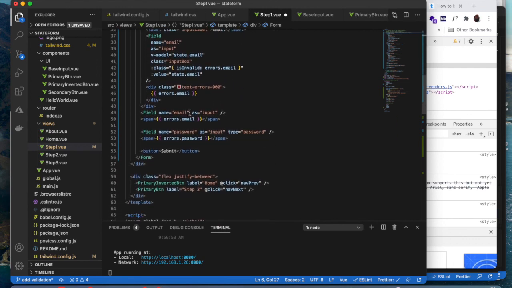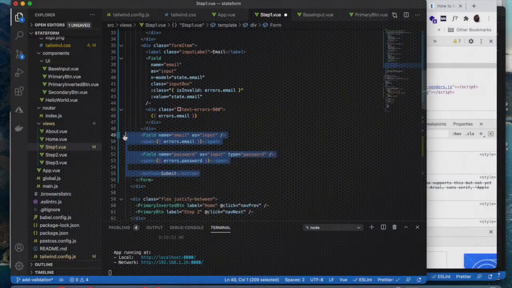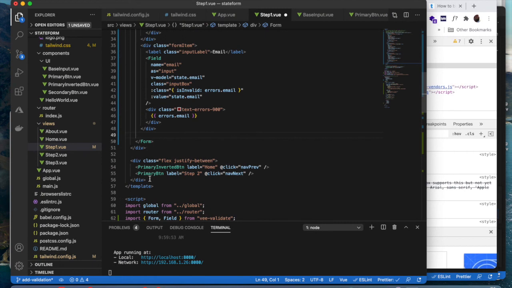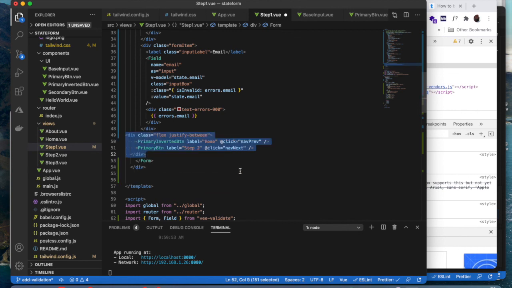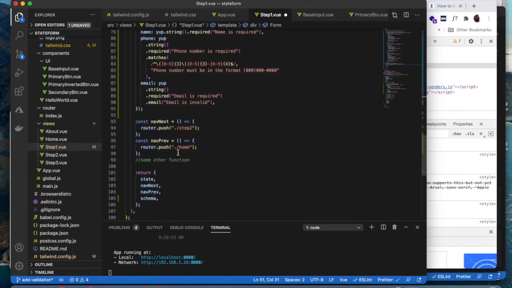Now with our fields, here we go. Delete those out. The only thing we're going to do is move these buttons inside of our form. Okay. And now what we'll do is take this at click function off here, because it's going to do it by default on the phone. But we're still going to do the same things as we would do, which is push this and push that. Okay, super simple.